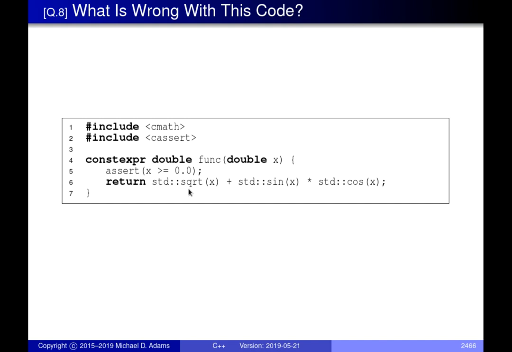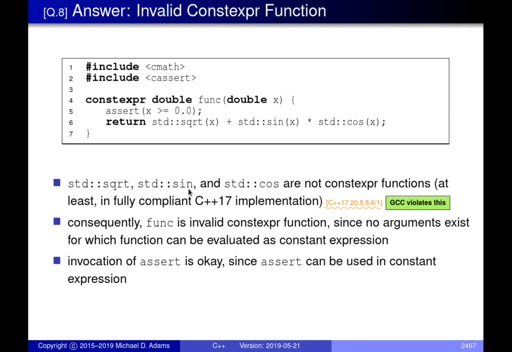Anyway, the standard says that this shouldn't work. So the solution is, well, don't use square root, sine and so on from the standard library, which is not a very acceptable solution, but this is the reality we're faced with for now. I'd be very surprised if in a future version of the standard, maybe even C++20, it's very likely, I think, they'll eventually make these functions required to be constexpr functions so that you can call cos and sine and tan and so on at compile time. They can't just make errno go away, but there are some tricks they can maybe do if this is implemented with the help of the compiler.